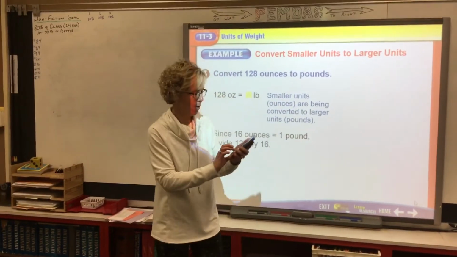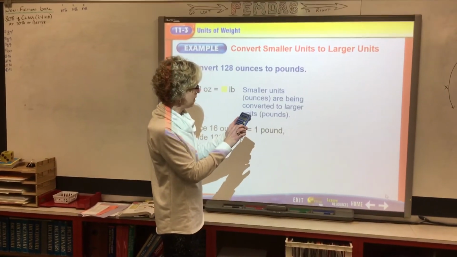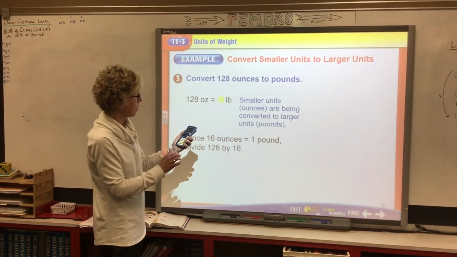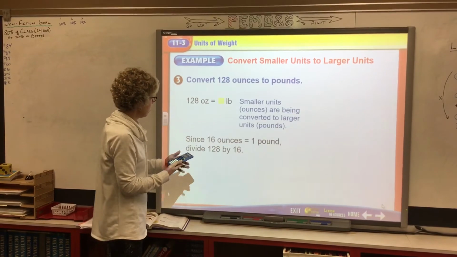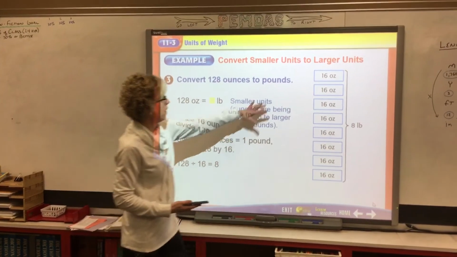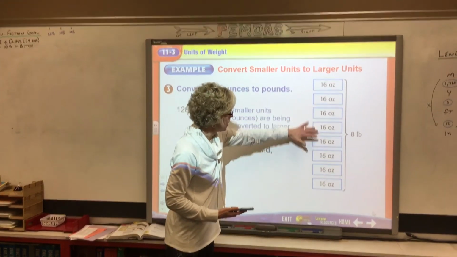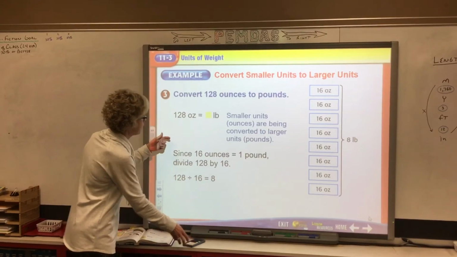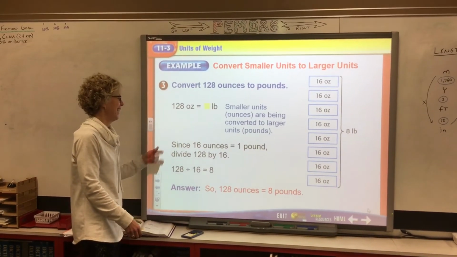So, oh, this is beautiful. 128 divided by 16, and this is working out beautifully. I get 8. So you can do that. Okay, and here they show you how 16 plus 16 plus 16 plus 16 is going to equal 128. It worked fine when I tried it. Just saying.